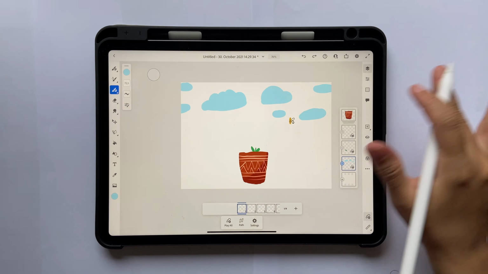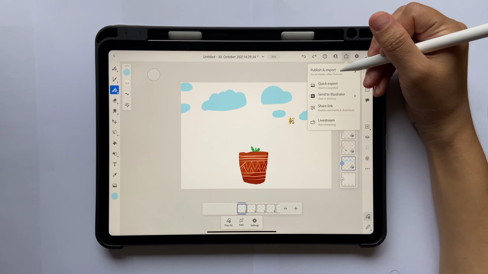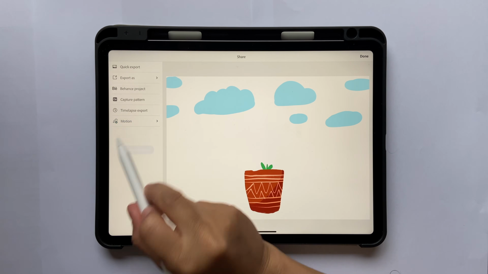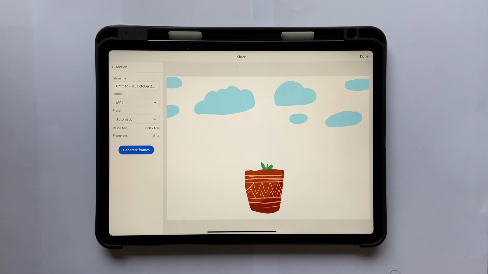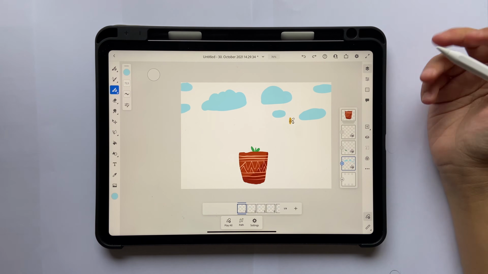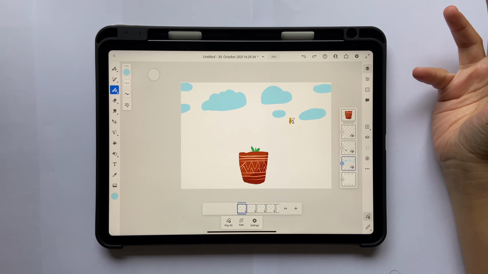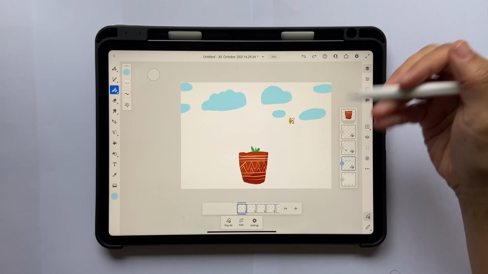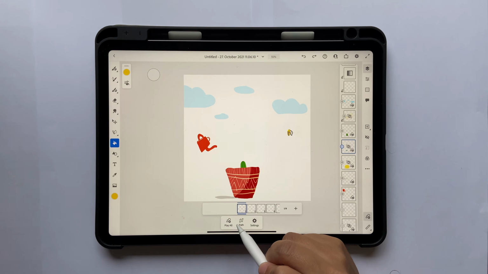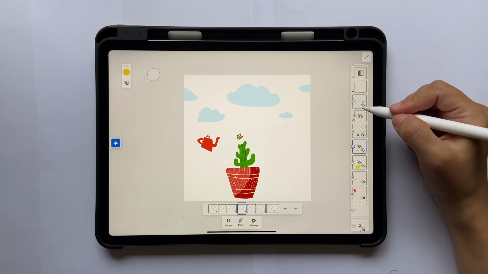And once you're done with your illustration, you can just click on this arrow here or share button, publish and export, and you see this motion and generate frames, and you can save it as an MP4 file, which is great because it's a video file. And you can go ahead and create a lot of other things, a lot of different kinds of animation, a ball bouncing, experiment with different shapes and blend modes. That looks cool too. And instead of this plant, you can grow a cacti. I did try this as well, a flowering pot, a cacti growing, and oh wait, there was a sun.